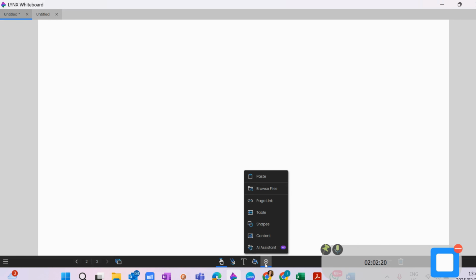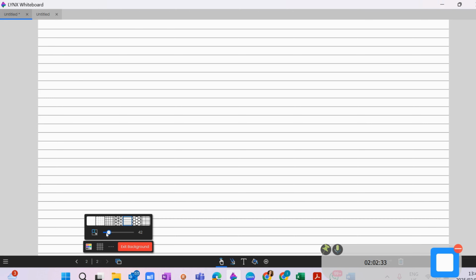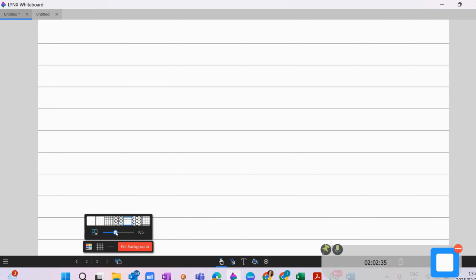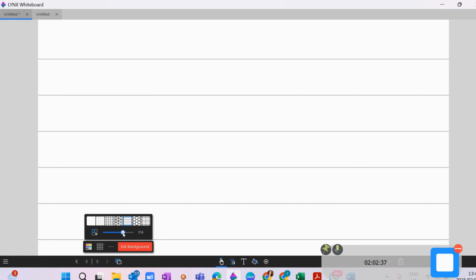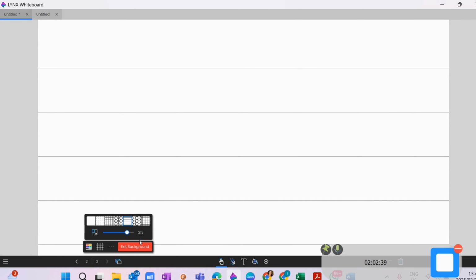To demonstrate the pens, what I'm first going to do is bring in my background. So I'm going to go to Insert, then my page view, then Edit Background. I will bring in my background. From here, I want to bring in my lines. I'm a bit blind, so I'm going to make them a bit bigger. Right, there we go. Now I'm just going to exit my background. Now I can really show you the pens properly.